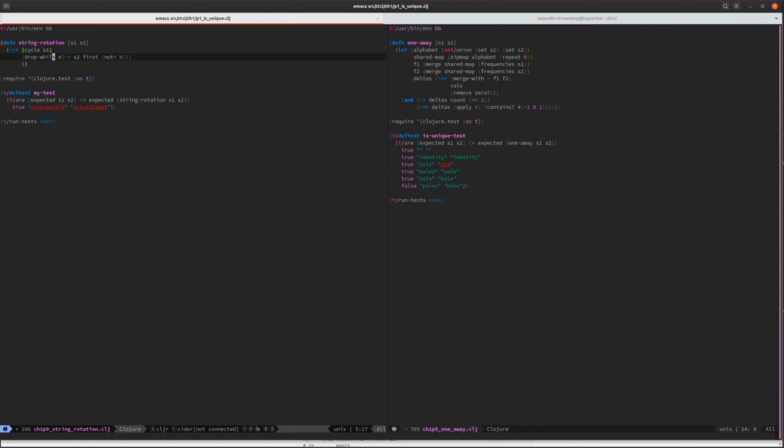This is an infinite sequence. We're going to drop the characters until the character matches my first character on S2, and then we're going to take it while it's equal. I'm not quite clear what this does.